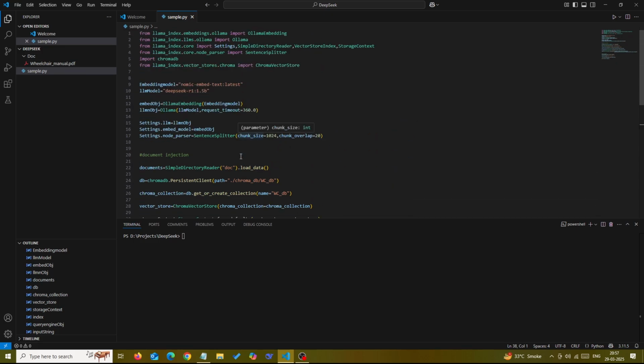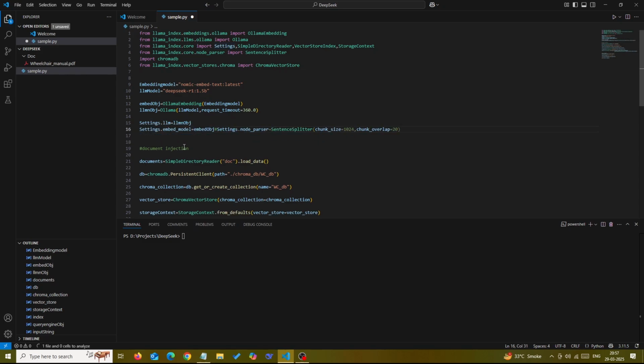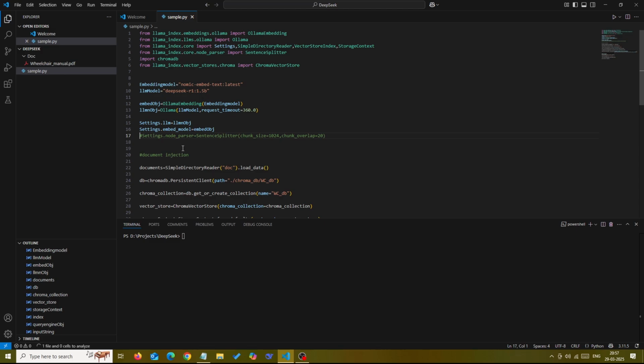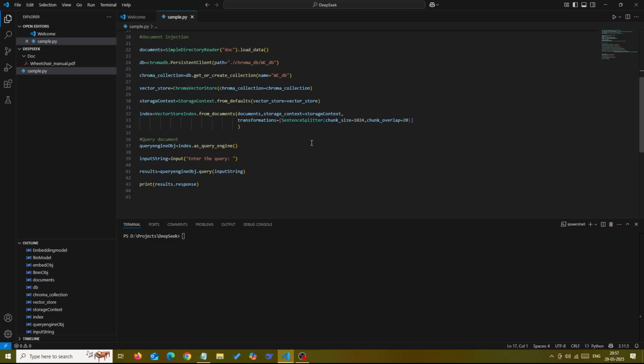In this case, we just need to comment this out, since we have already mentioned chunk size and chunk overlap here. So let's run this application, sample.py.